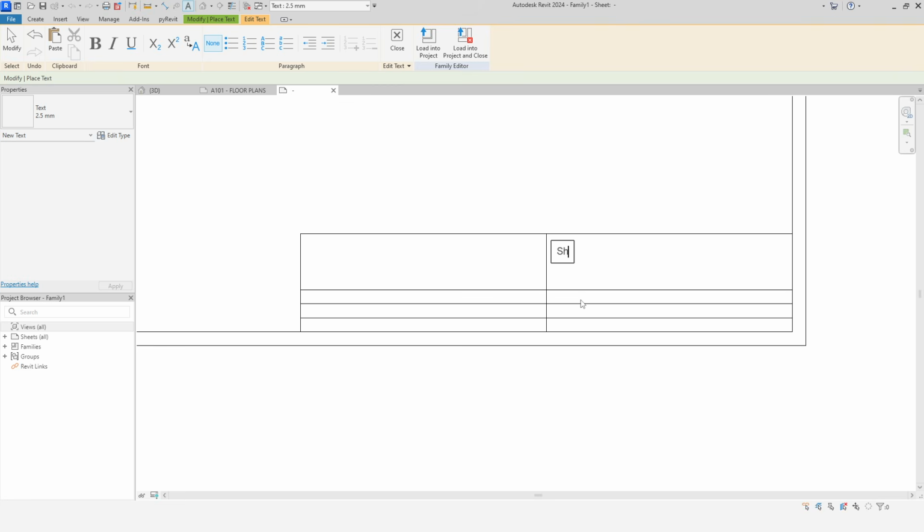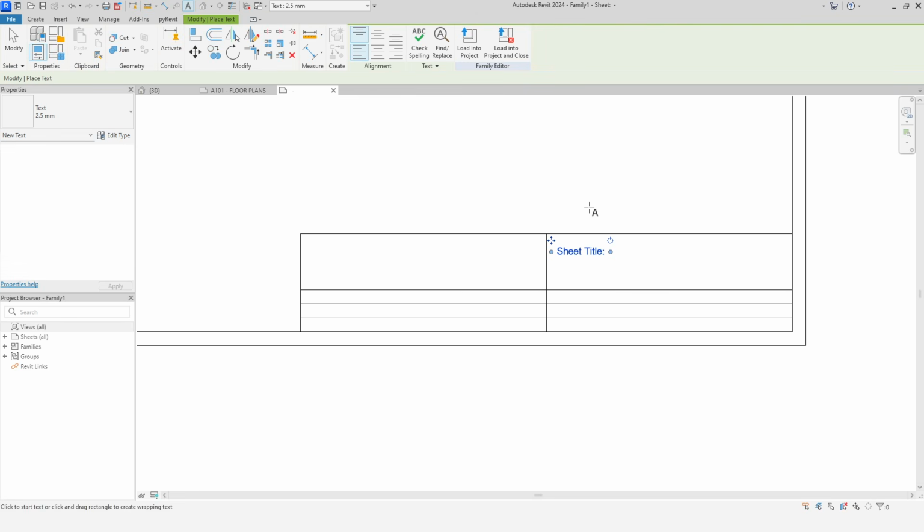Here we will enter the sheet title. Let's move it slightly. Then we'll copy this text to the next row and adjust its position.